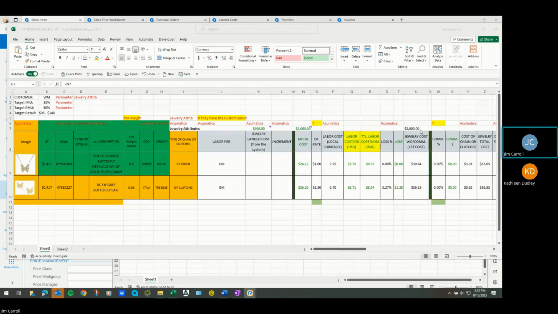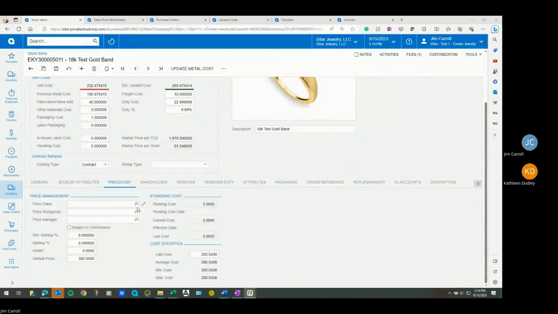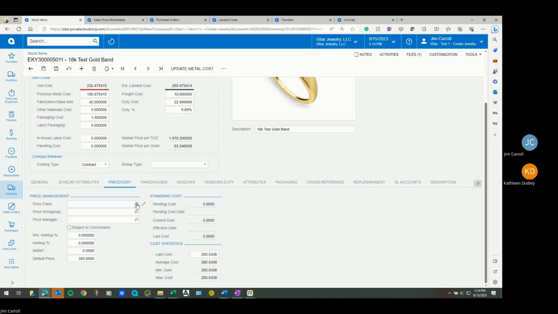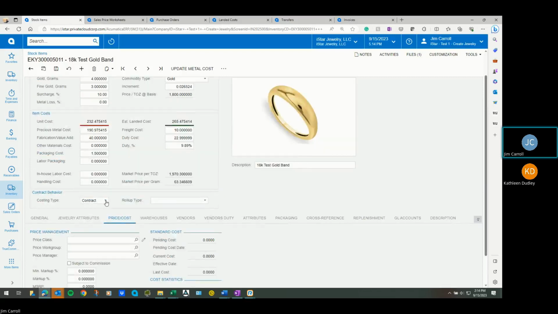So how is that manifest? Something that we can all. The sales price worksheet, just saying that it has a lot of capabilities. Yeah, so we've got a lot of work to do in terms of price class, a lot of capabilities to price by customer, to price by price class, to give different options on how the price works, and then to tie that into, of course, the fact that you've got a basis price and then you've got a market price, you've got anticipated market prices, all associated with that cost proposal.